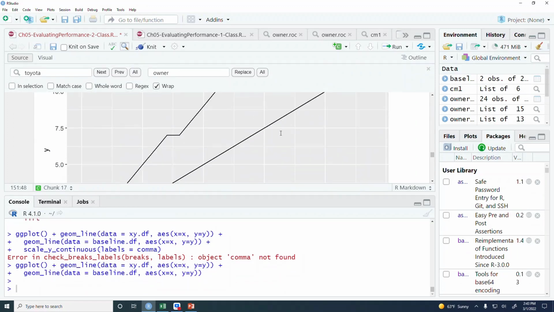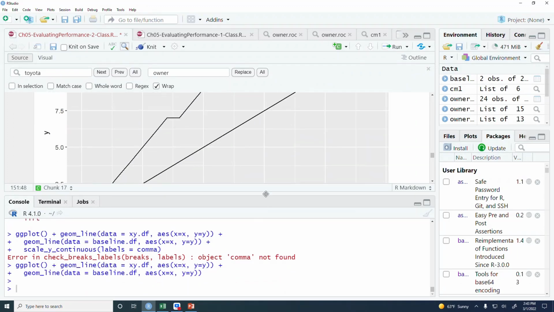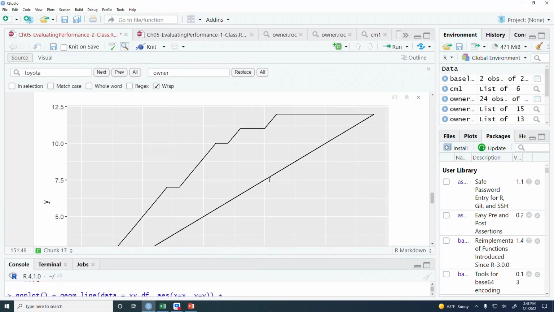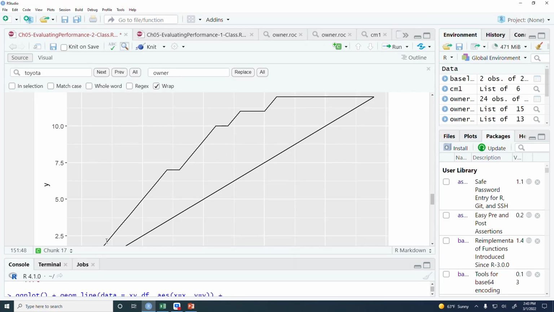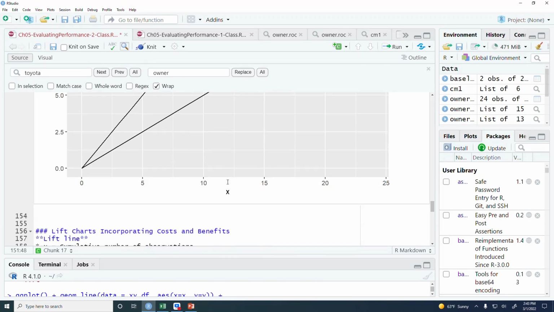All right, so we have the lift chart. So again, remember this diagonal line is our base, so this should be as far removed as possible. The best lift chart would be one that goes straight up, without these horizontal lines. It should go straight up and then across. That would be the best lift chart.